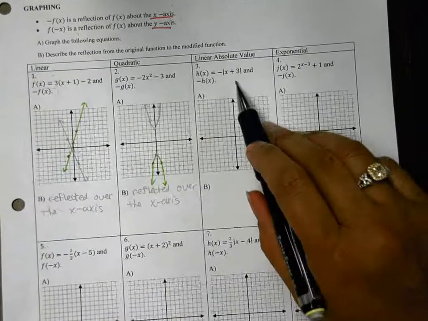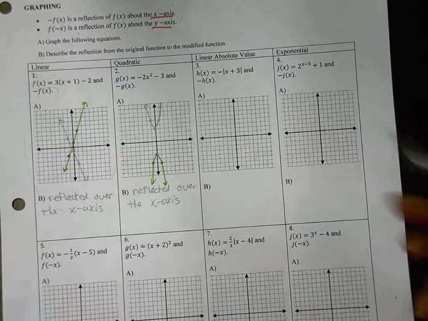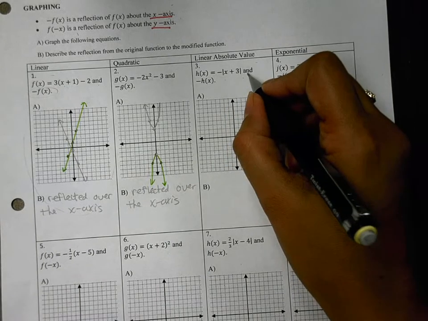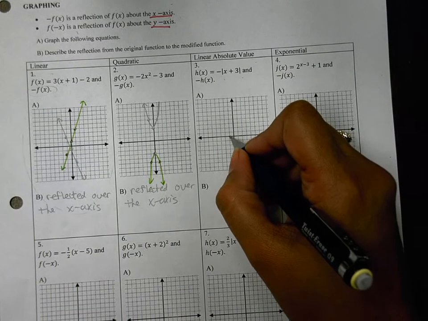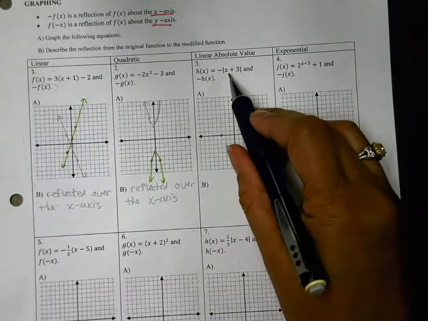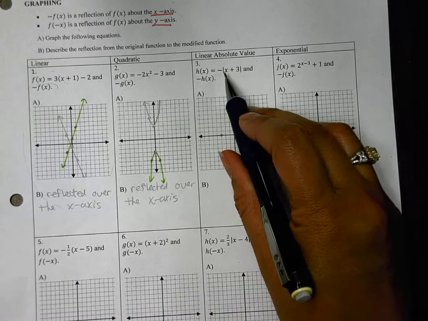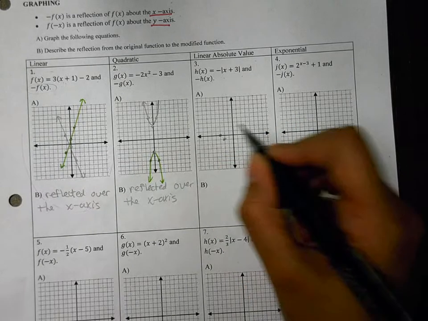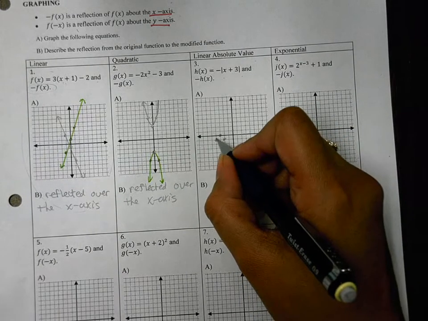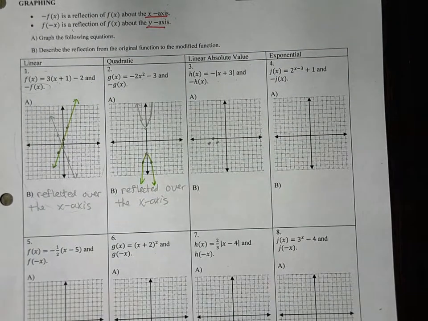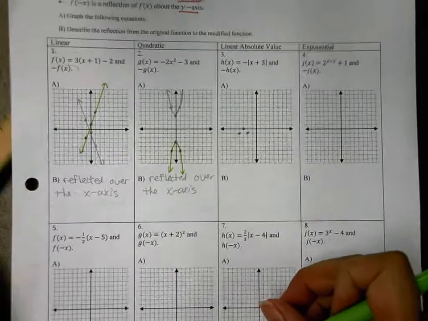Okay, next one, absolute value. It tells us that, and we can see the absolute value symbols. It's left 3. There's no number on the outside, so you're not going up or down. It's simply left 3. 1, 2, 3. And it's opening down because of the negative, and that we can treat as slope. Down 1 over 1. We could do it more if we wanted to, but one set's enough. Down 1 over 1. And it is a V-shape opening downward.